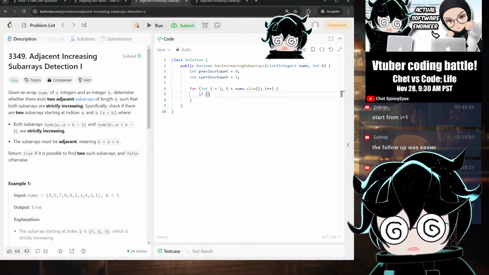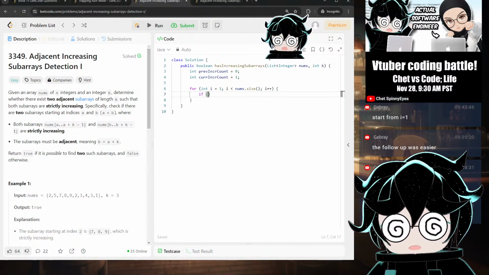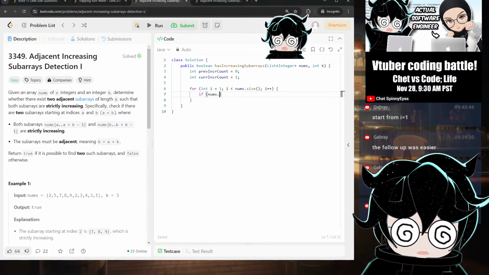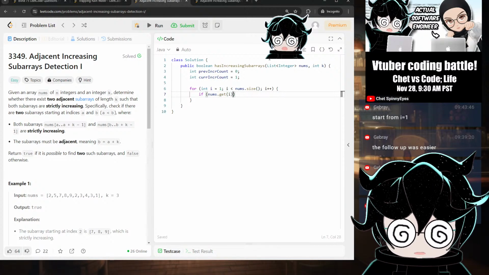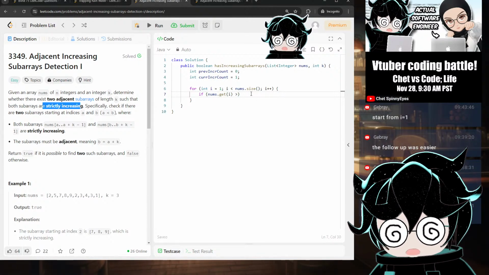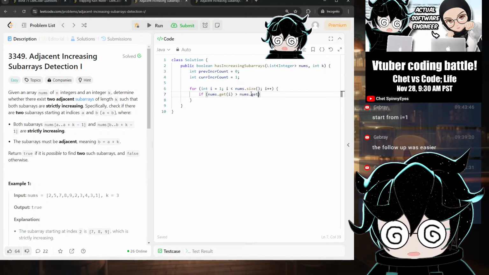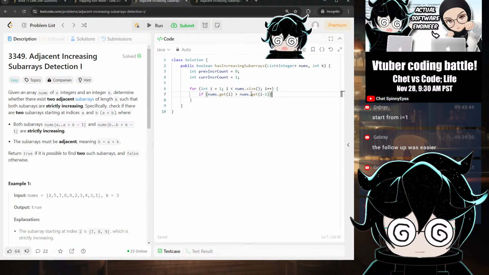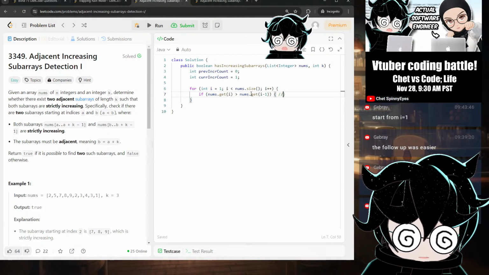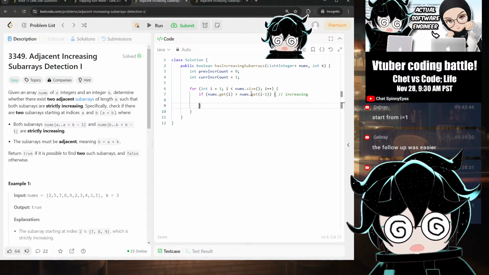So if it's ascending, if nums.get(i) is greater than, it's strictly increasing, right? Yeah, strictly increasing. If it's greater than nums.get(i - 1), that means it is increasing, and we do special stuff.